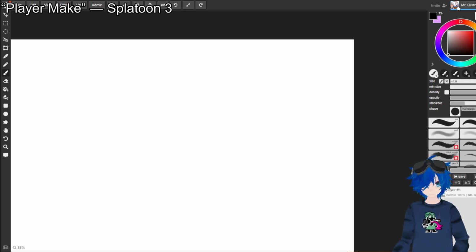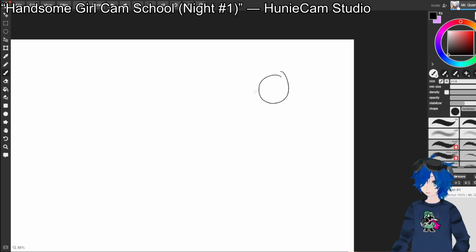You know what? Just draw whatever comes to mind. So we start with the circle, which I got pretty good first try, which I'll take. And then we want to kind of chisel out the circle to give it a chin.